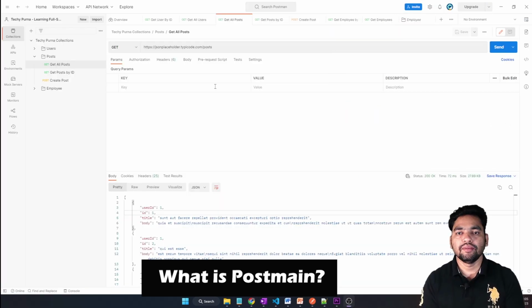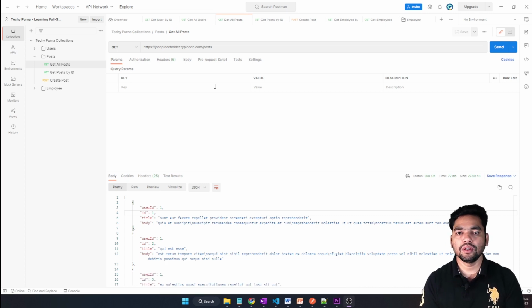By using Postman, we can test the API endpoints. Basically, we can see the response of a particular endpoint, whether it is GET or POST or any type of HTTP method. We can pass the header, we can pass JSON data in the body, and we can also check the response, how it is coming. So here in this endpoint, it is retrieving the whole list of posts from jsonplaceholder.typicode.com. This is a fake API that we already know.